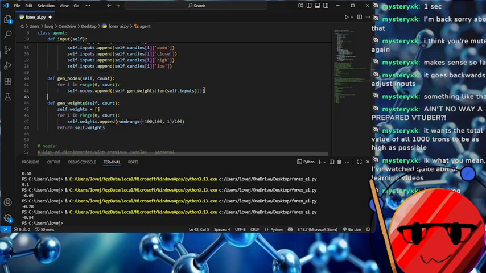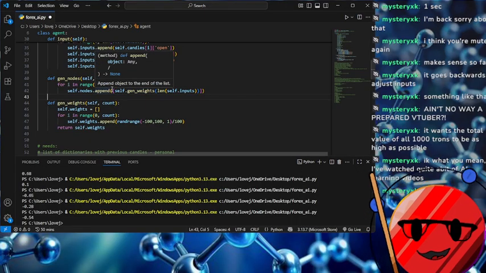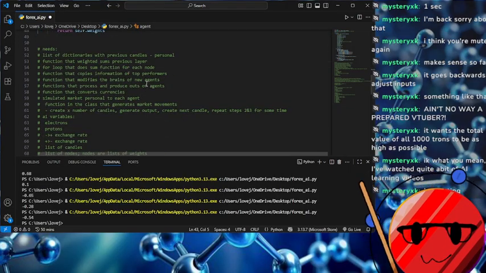There you go. So then that'll create a list of nodes that are lists of weights that all relate to all inputs. Yes, cool. Then, what else do we need?